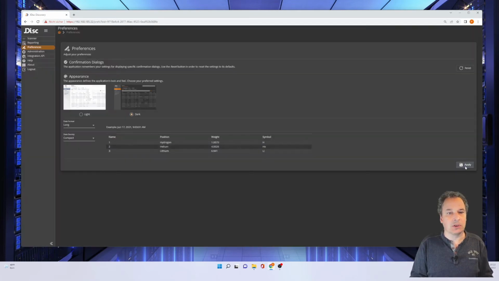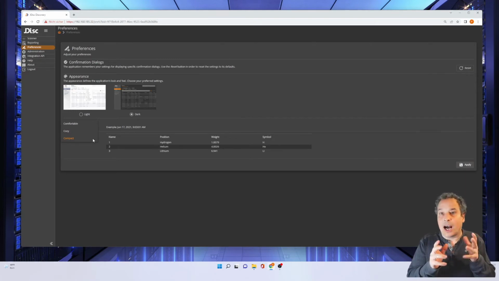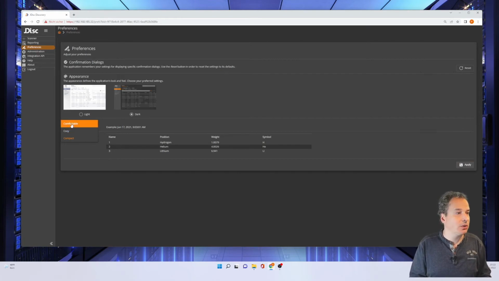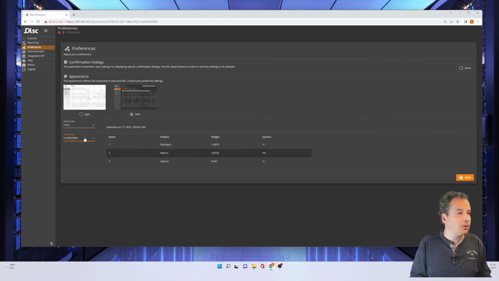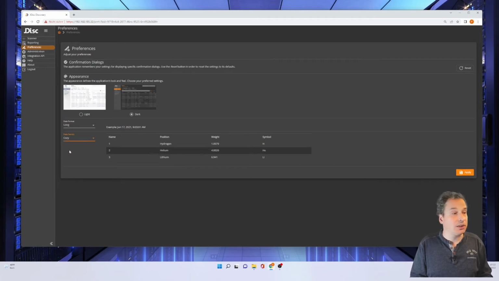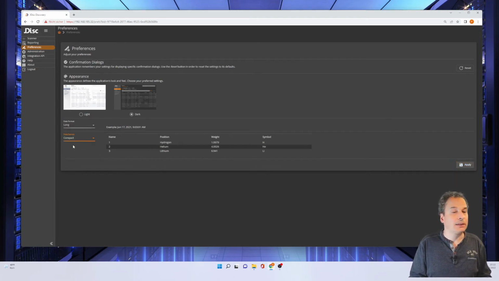And you can switch to the dark mode, which is of course much cooler. And in addition, so we press apply all the time, you can decide what the date format should be, whether it's long or short, right? So you always see an example here when you change it, or the spacing in the tables. There's of course a lot of information displayed in tables, so how the tables behave is very important. So comfortable with a lot of space, or cozy, a little bit compressed, or compact, where you display most information on the screen. So let's apply it, go back to the default behavior, and that's it.